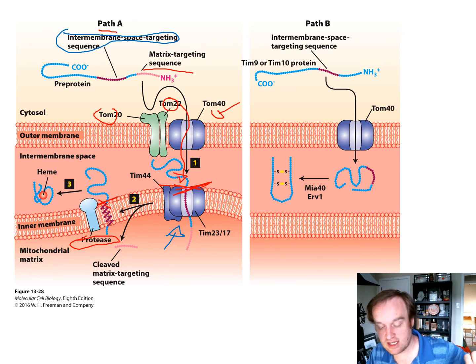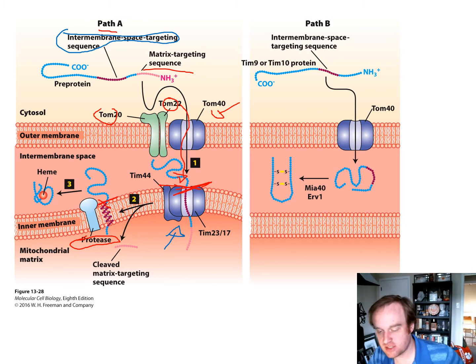Then the protease activity comes in and breaks the inner membrane domain and the targeting sequence apart, so we don't need those anymore. They're just there as two different targeting signals. One to get to the mitochondrial matrix, and then one that's our stop site, the inner membrane space targeting sequence, to prevent too much from going into the mitochondrial matrix and allowing this polypeptide to be cleaved and then float away into the inner membrane space.